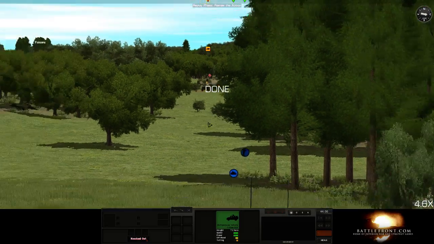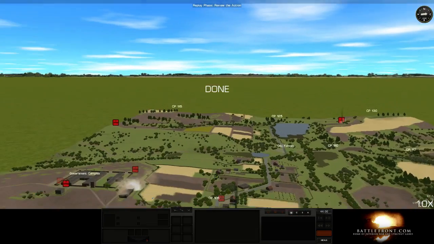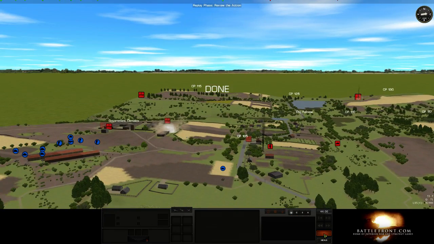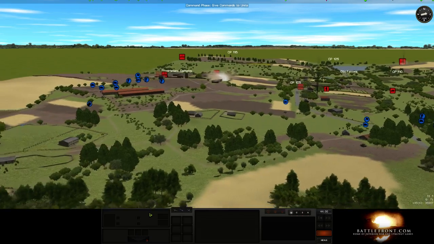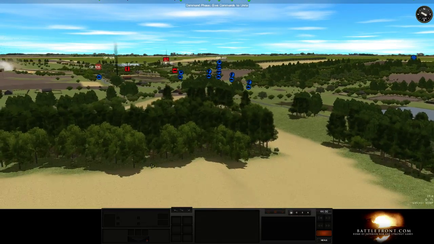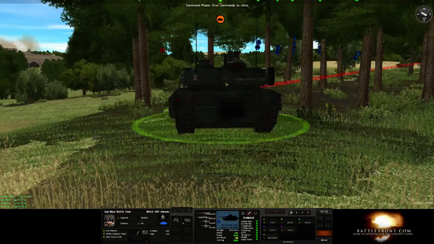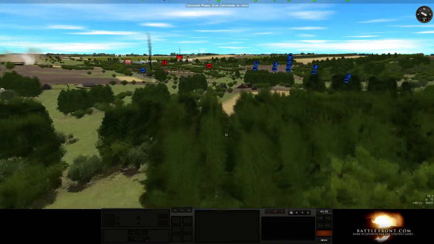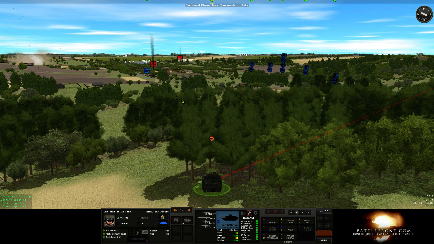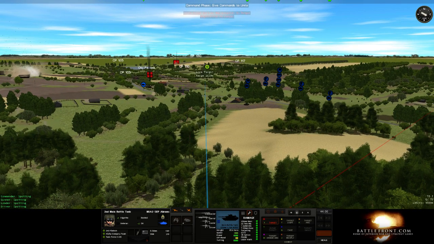Looks like we found another Tiger, and of course, you know how that went. Tiger versus a Bradley. Okay, so we've obviously got enemy tanks moving in from over here, so I really want an Abrams watching that spot. This guy just barely can't see it because of these trees, like right here and here, blocking it.